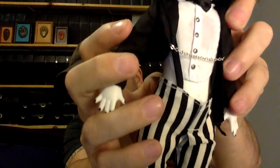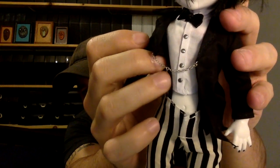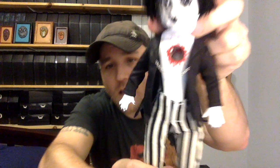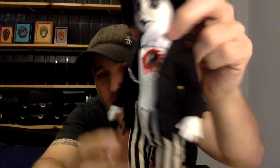Well, first off, there's suspenders holding the pants in place. And then the undershirt, it's kind of hard to show in this video. I'm trying to see how it's just like a piece of shirt. It's very MC from Cabaret, so it's kind of like a cut thing, so you can see the belly button of the doll. But if you lift up this shirt, she's been shot straight through the chest. I had no idea. It's a giant hole that goes all the way through the doll and out the back. And I just discovered that doing this video. So you're welcome, because that is cool.